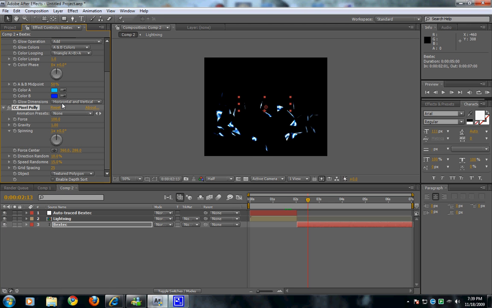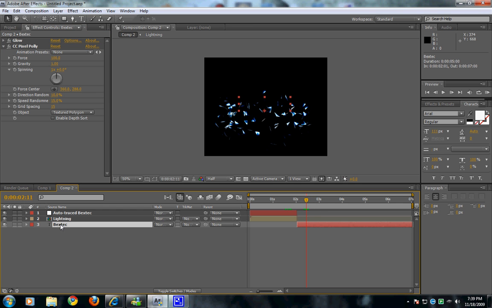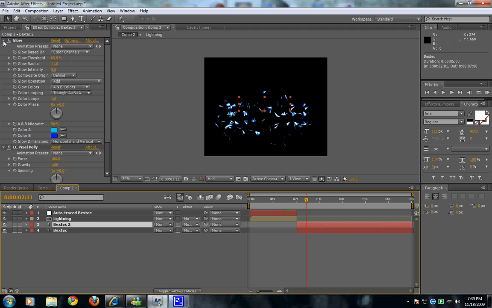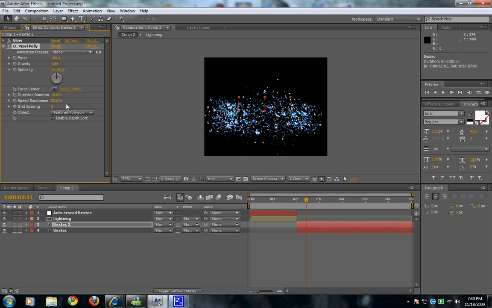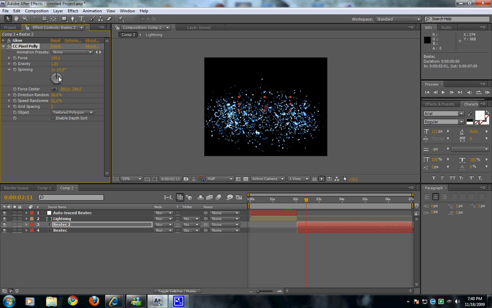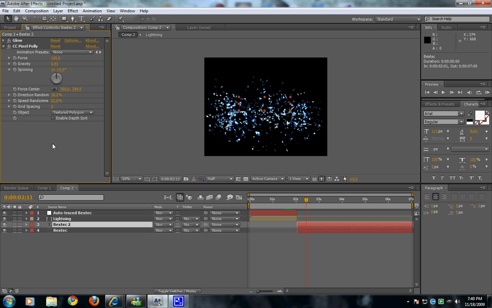Now just go to the top, bring down your glow so you've got more room, bring down the grid spacing to, I'd say, about 15, just makes it look good. And then you want to duplicate your text layer, so I've got 2 copies, and then you actually want to make them small, so I'm going to make them about 3. You want to bring up the speed randomness, the direction randomness, bring down the force maybe a little bit, gravity down. Actually I'm going to make them 5, it's a bit too busy for me.